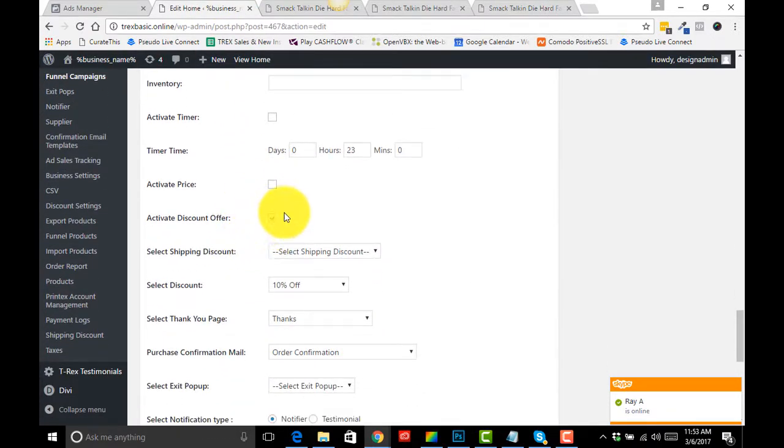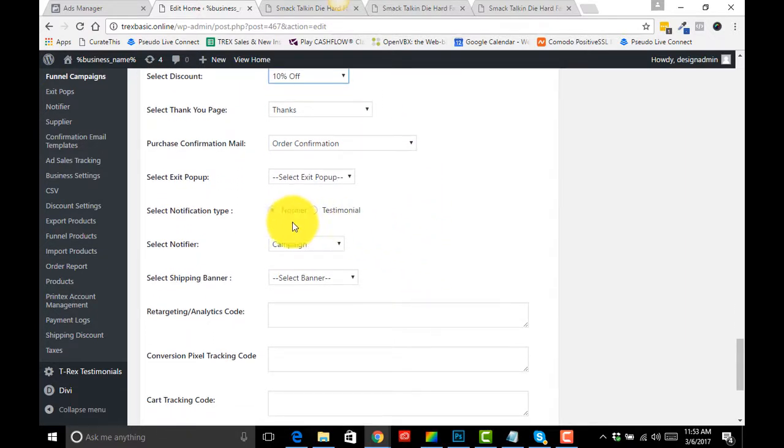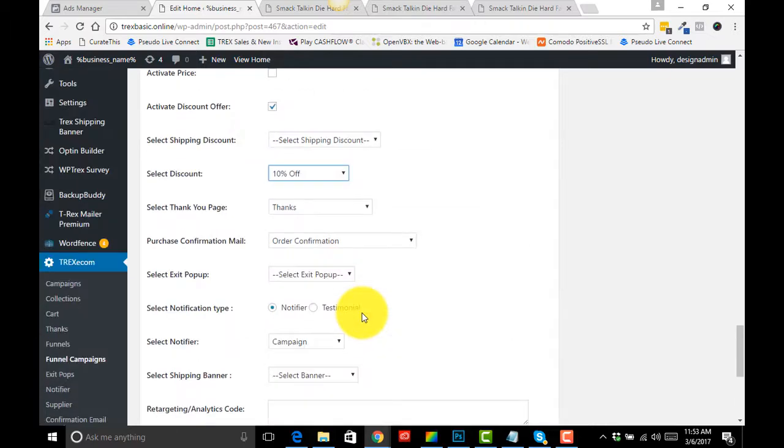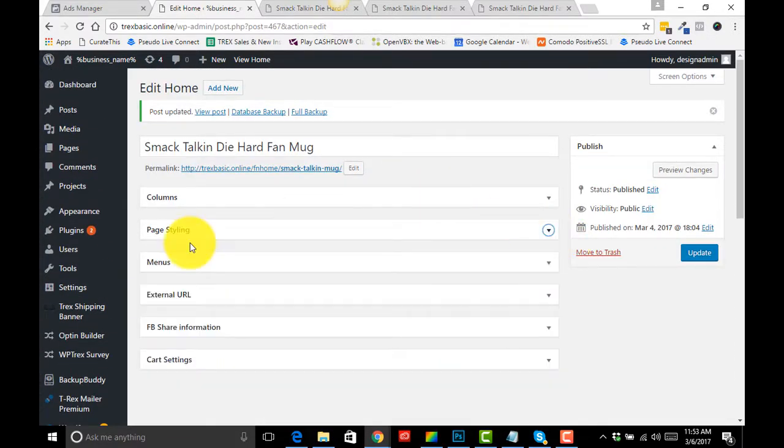So we want to activate our discount offer, and we want to choose our discount offer. So it needs to be activated and chosen, but not mentioned anywhere. And then scrolling down here, we have our notifier, which is set to campaign. We want that notifier switched on and activated. So that is that one.